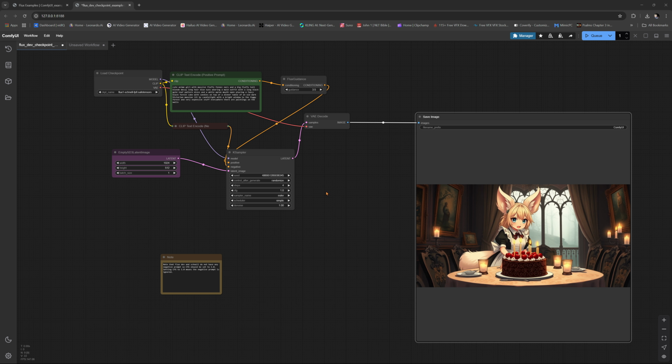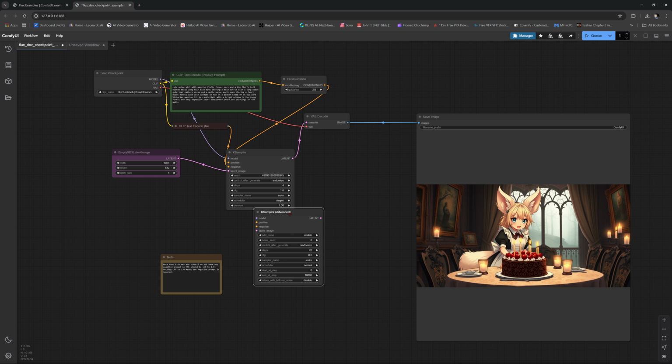So I don't like the K sampler, so I'm going to get the K sampler advanced. When you right click anywhere here within Comfy, you can add nodes. You've got different ones here, and they all say something different on them. Here's the K sampler advanced that I'm going to go for, but I'll go back to the nodes.